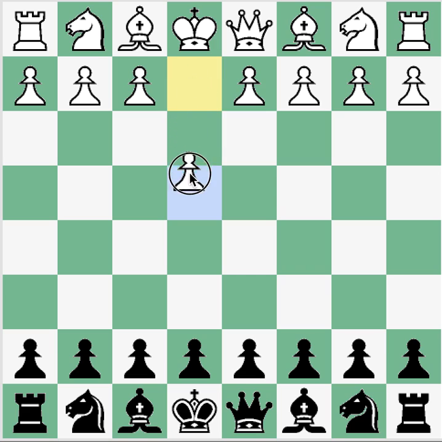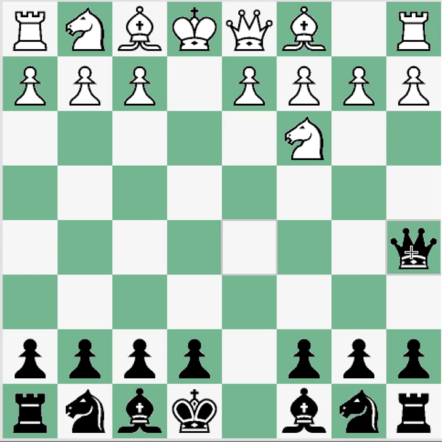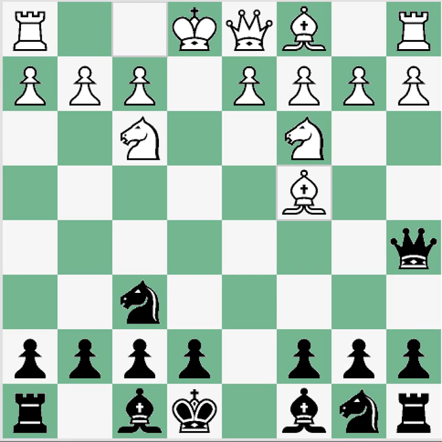This was a Scandinavian with e4, d5. And I know I always play this, so we're going to breeze through the opening pretty quickly and get to the more interesting part of the game. So queen a5, this is theory. Knight f3, I'm sorry, knight f3, knight f6, bishop c4.